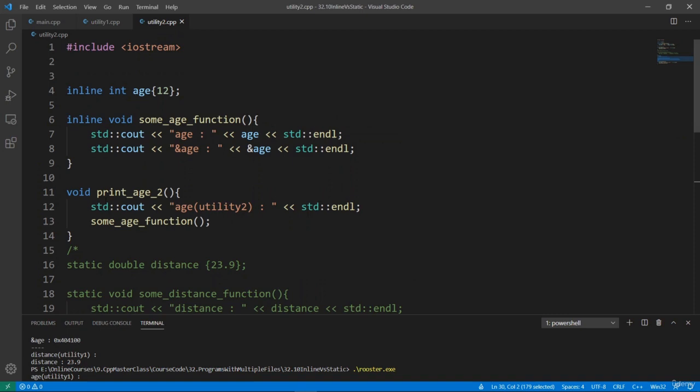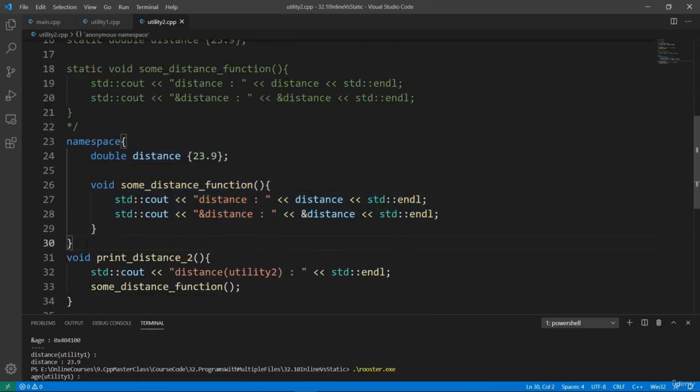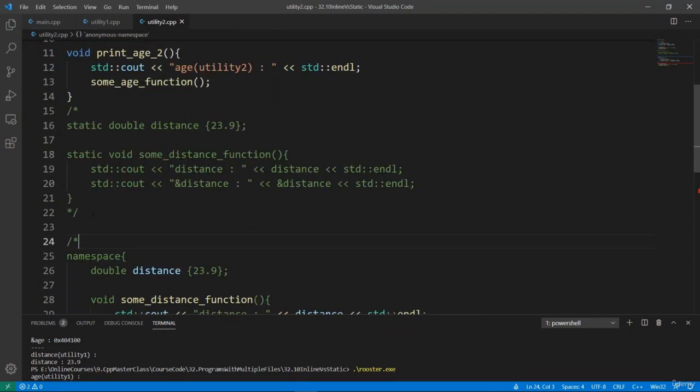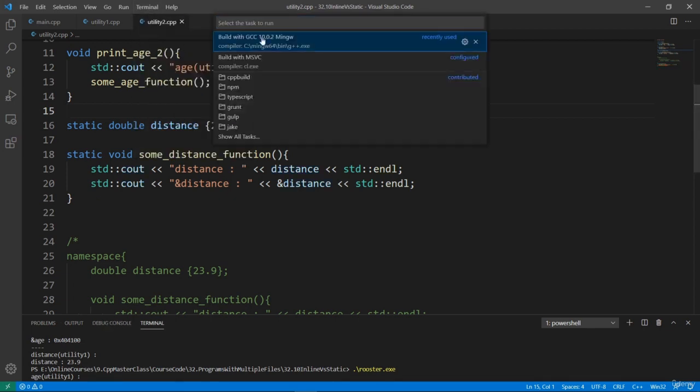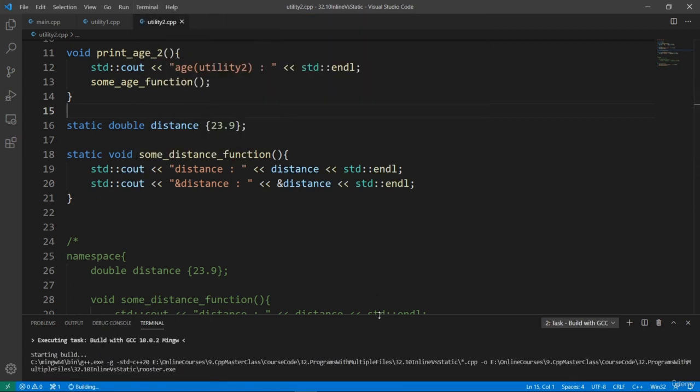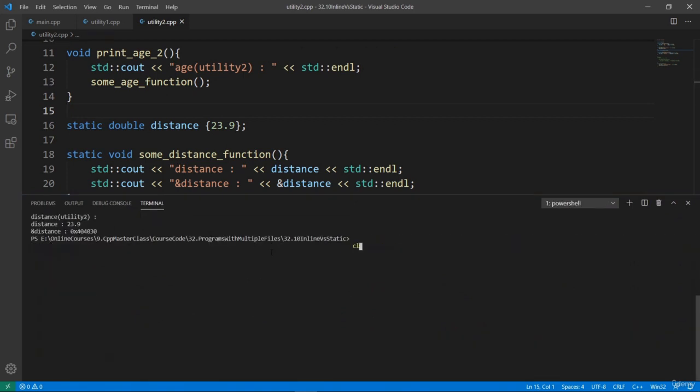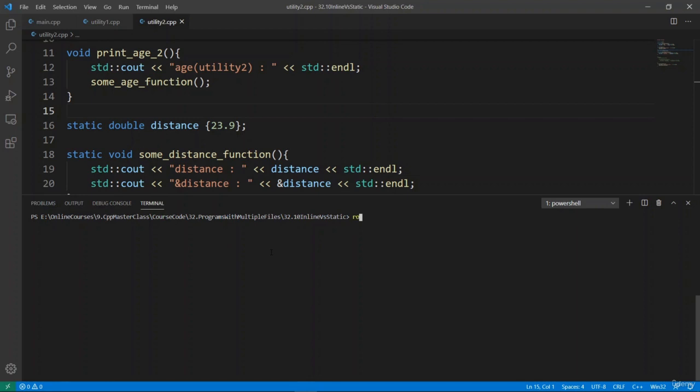And we're going to head over in the utility 2 file and do the same. We're going to comment out the namespace, and we are going to uncomment things with the static keyword here. And we're going to build again with GCC. We're going to see that we're going to get exactly the same behavior. The build is good, so we can clear and run rooster.